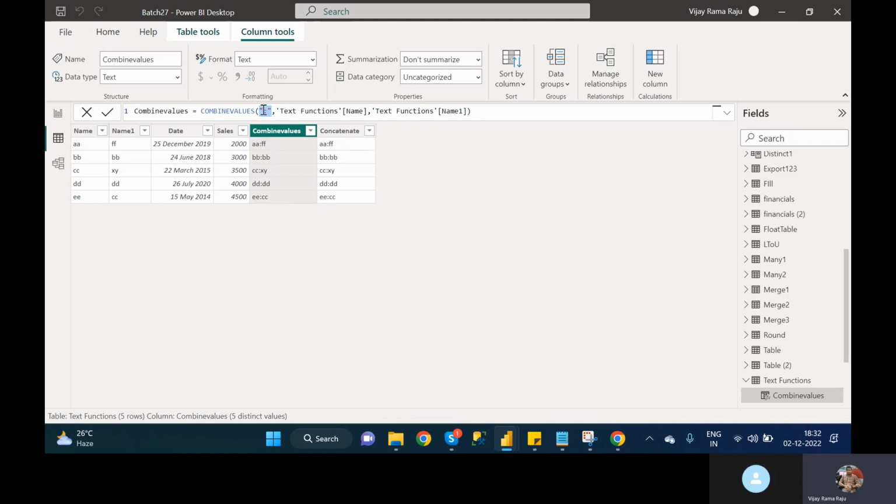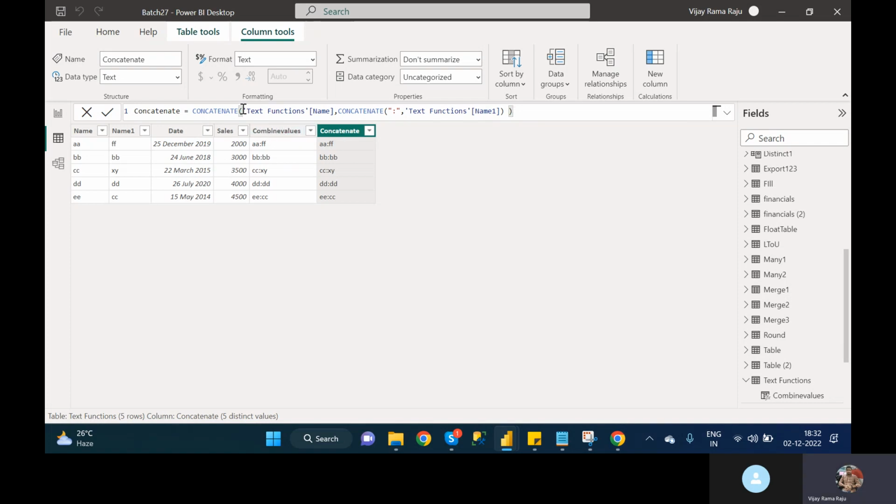In combine values, the syntax is different. First we need to pass the delimiter, and after that the columns we are passing. Then what will happen in combine values? In between the column values, the delimiters are added. But in concatenate, we just need to pass the column names.